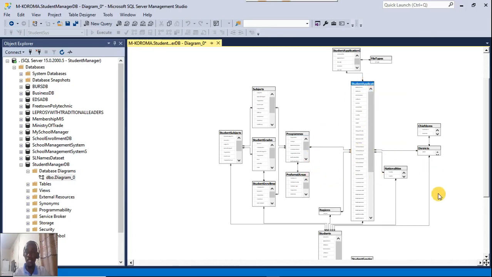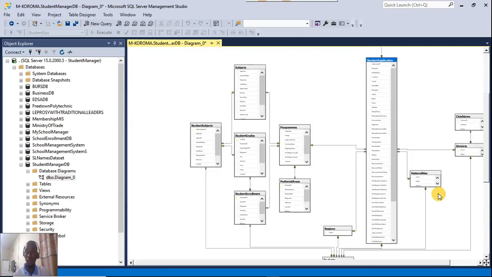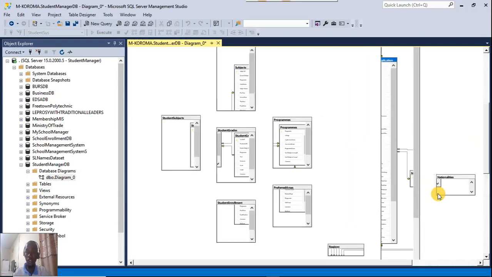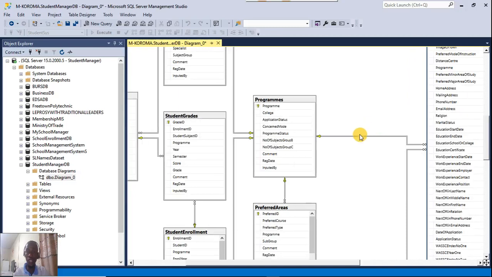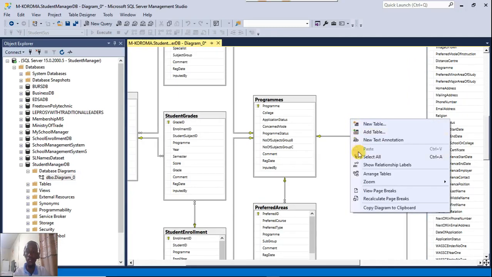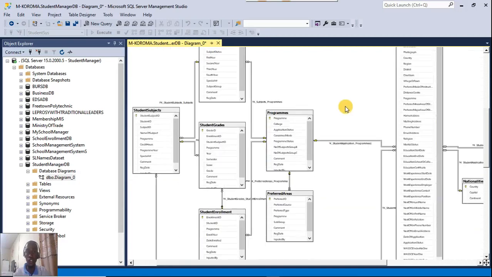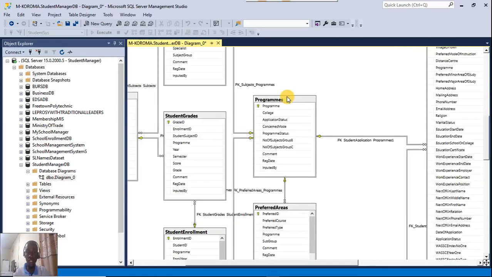You can see now the diagram, this is the whole diagram. Now in this, if we copy this one, we can say let's show relationships. Now it will show you how the primary keys and the foreign keys relate to them. You see what actually relates to them. So in this end, we can stop with it here now.